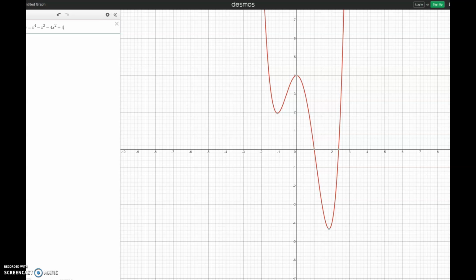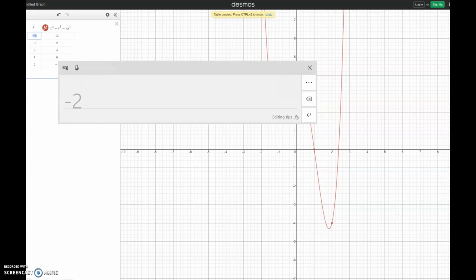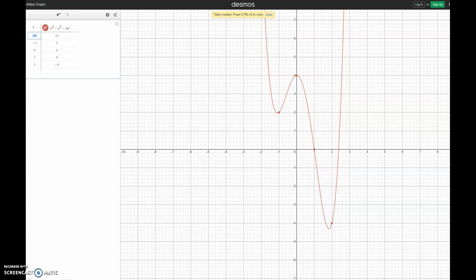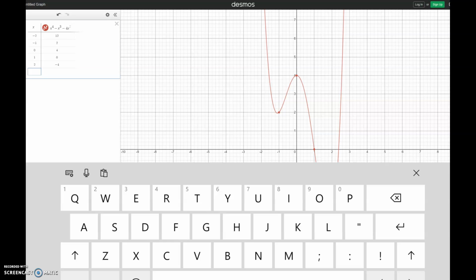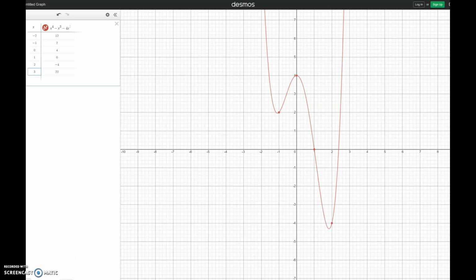The other thing that you can do is you can hit this wheel, this edit list. It's like a little settings wheel. And then there's this little symbol that says convert to table. And that will give you some of the numbers on there. And the cool thing about this table in Desmos is if you want different numbers, I can type in other numbers that I want to see. I could type in down here, if x is 120, what would y be? If x was -9, what would y be? So you can type in any x value, but that will give you some points that you could then graph and then use to sketch the graph yourself.